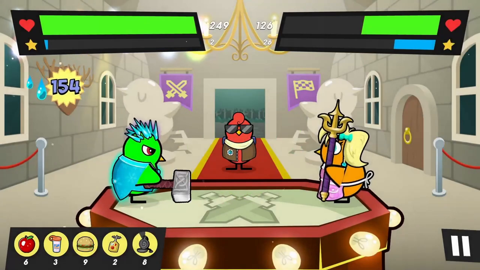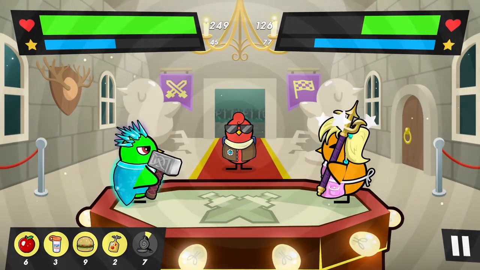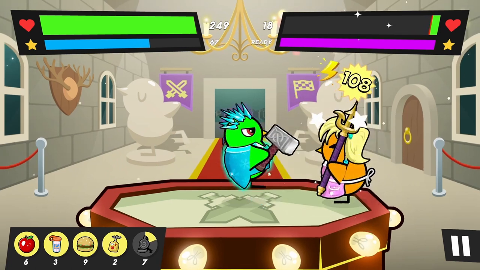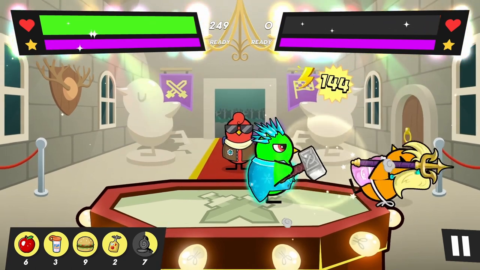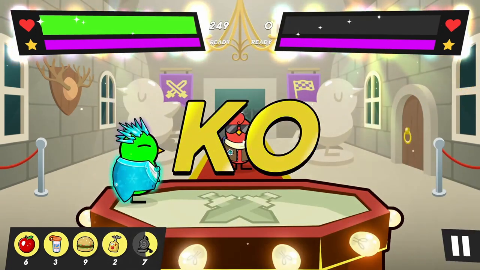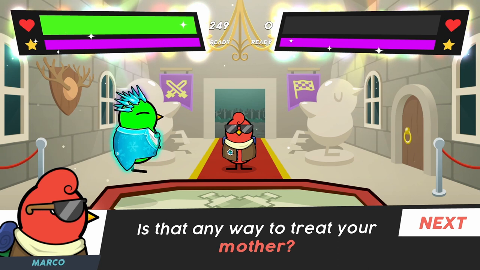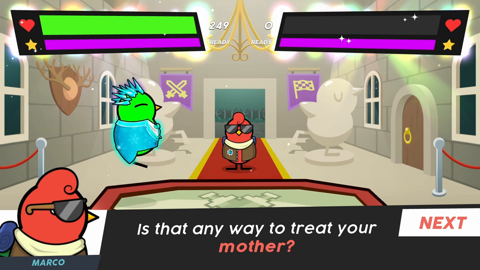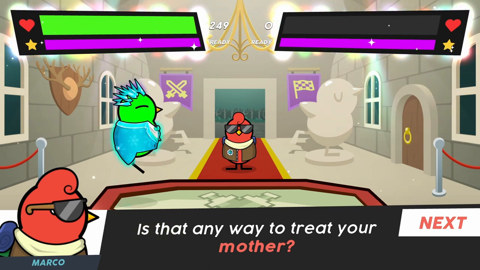We use one watch on our mom. We'll only use a second one if she does that, where she jumps out of the way of our attack. If you manage to hit her with your special both times, you don't need to use a second Hypno Watch. But if she manages to dodge one of your specials, use a Hypno Watch to give yourself the advantage back.